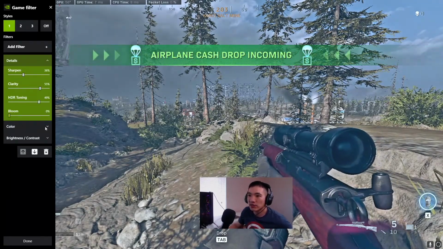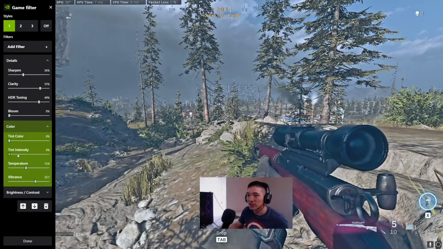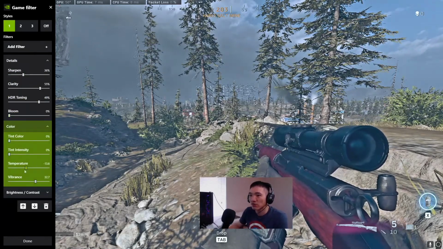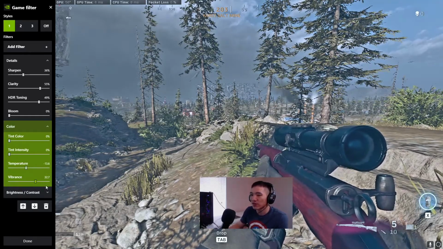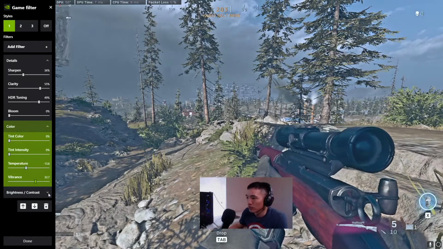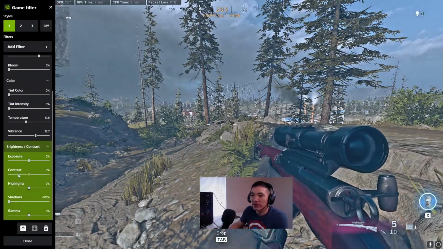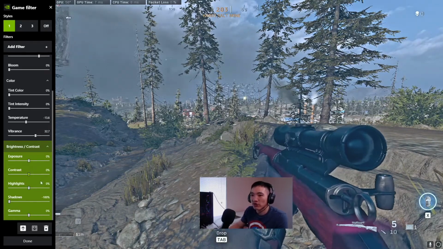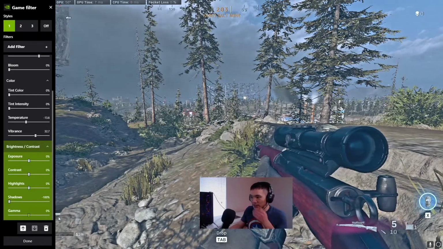And then for color, I have tint color and tint intensity set to 0, temperature is negative 13.6, and vibrance is at 13.7. And then for brightness and contrast, I have exposure 0, contrast 0, highlight 0, shadows at negative 100, and gamma at 0.